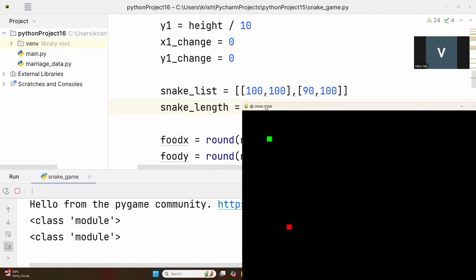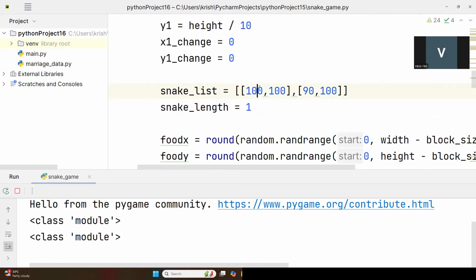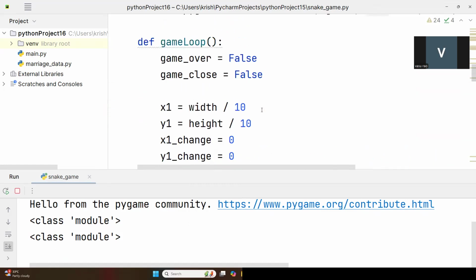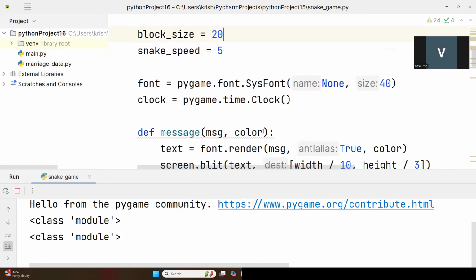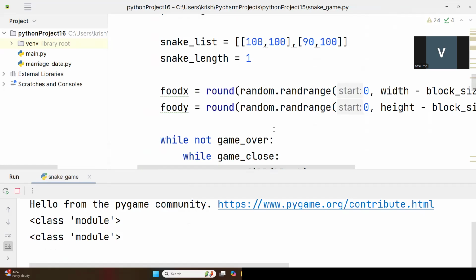But whenever the snake_list has two lists, one list and another list, what happens? The block size I have kept is 20 pixels. Try to understand the function.